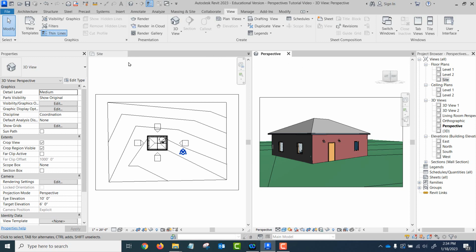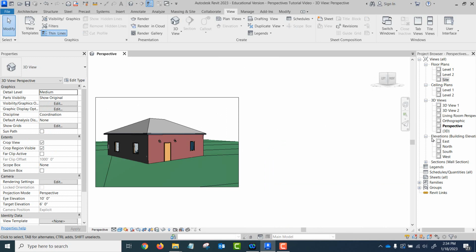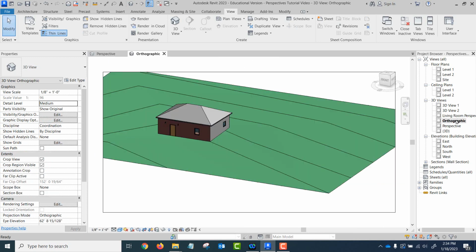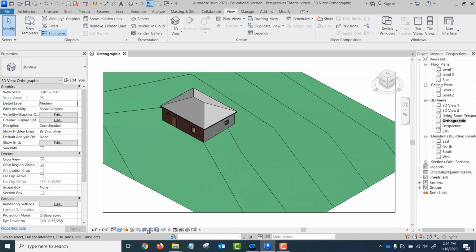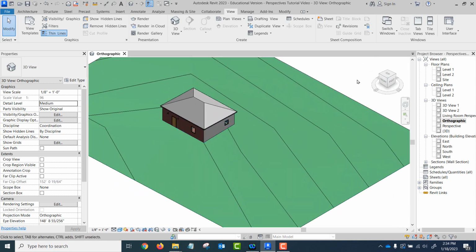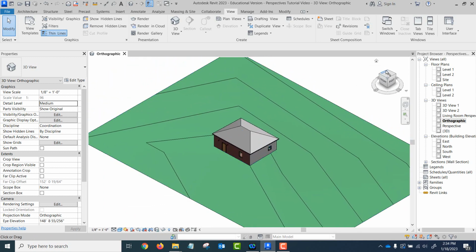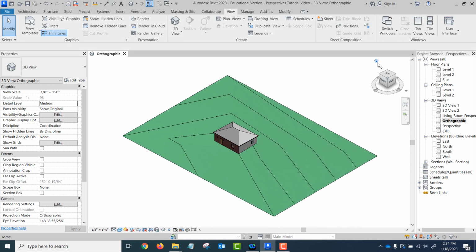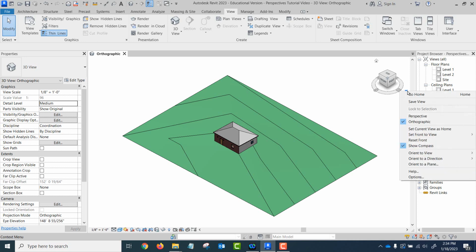All right, so let me close these, and let me just bring up an orthographic view here. I can make changes because the normal default, let me turn off crop, the normal default is the front right corner. Okay, that's your home. And so if I want to change that, I come over here, there's a little context menu here for the view cube. And so I can click that and I can make these changes to this view.